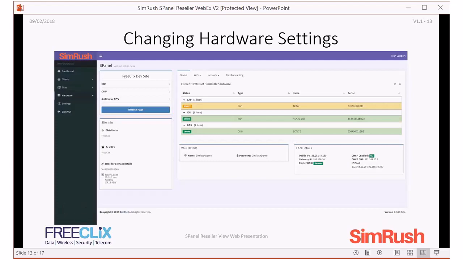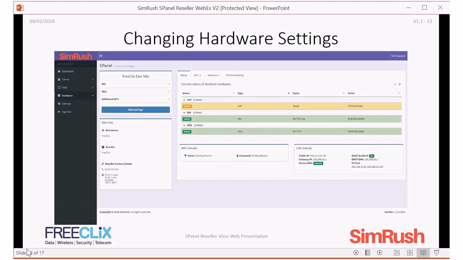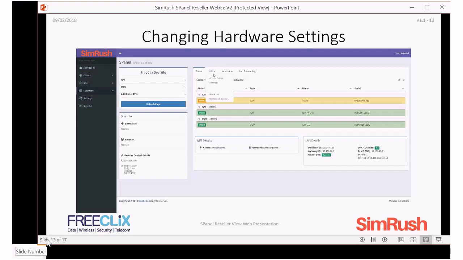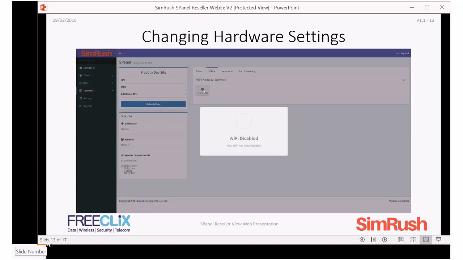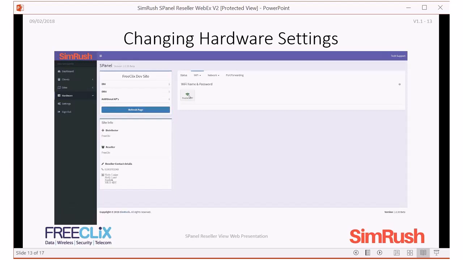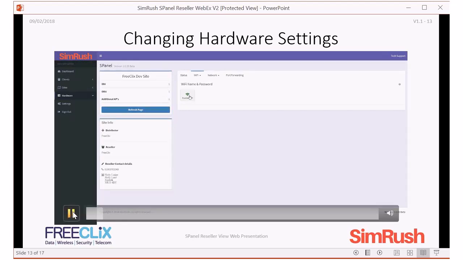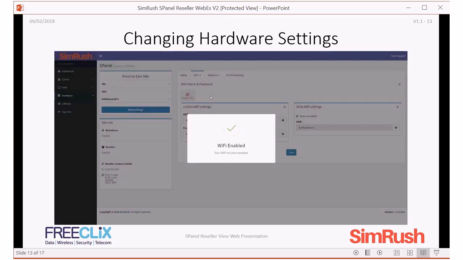Okay, so we're just going to start this off and show you through. First thing we're going to do, we're going to go into Wi-Fi and settings. I'm going to disable the Wi-Fi on our dev kit. Nice and simple. Click the button, wait for the alert, done. That's it. As quick as that, that's all of the Wi-Fi disabled. So now we want to re-enable the Wi-Fi, reverse process. Click on it again, Wi-Fi enabled.